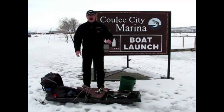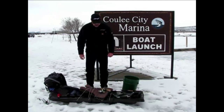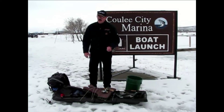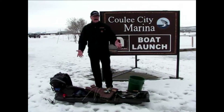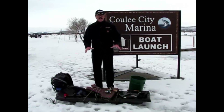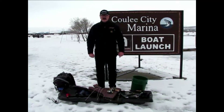Along with that, I have a slotted spoon to keep the ice free from the hole after I've drilled it with the auger. In addition to that, I have a chair to sit in so I can stay close to the fishing hole. And also, what I brought along today, because I couldn't find my carpet sample, is just one of my old life vests. It's a very good idea to have something under your feet while you're sitting over your hole waiting for a bite. It'll help you keep warm throughout the day.